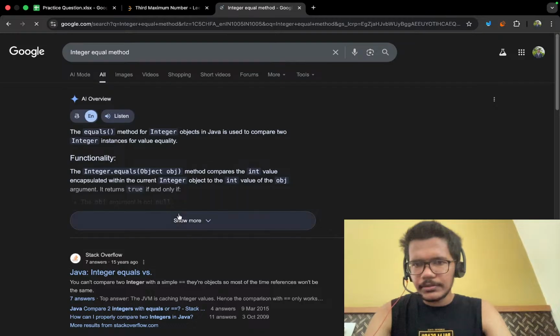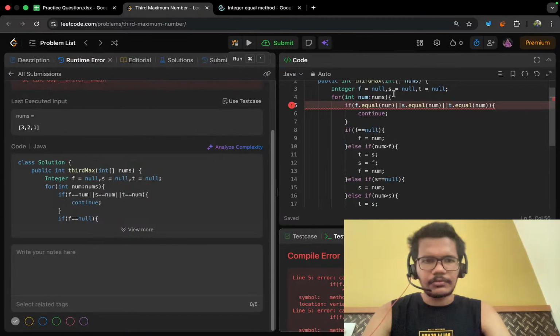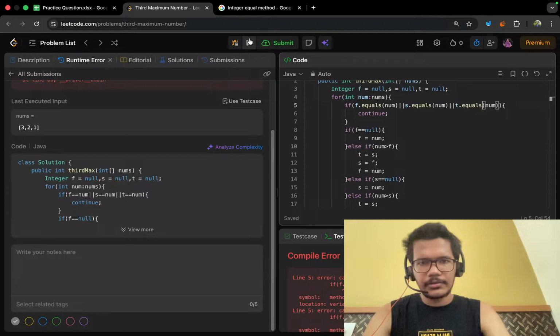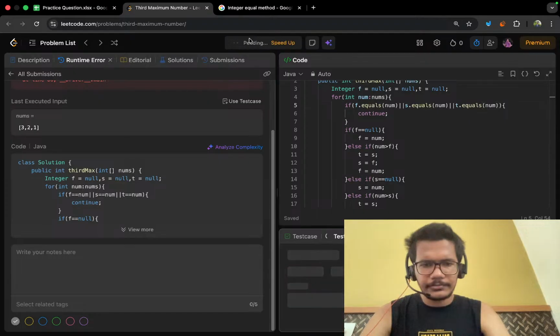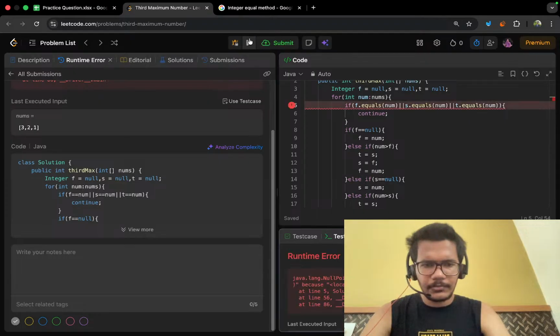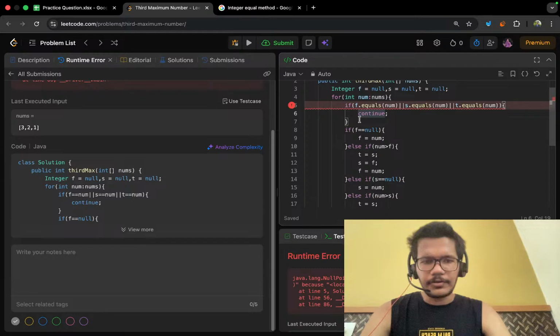Okay, equals. Not equal, equals. Okay, got it. So we can't make it like that.